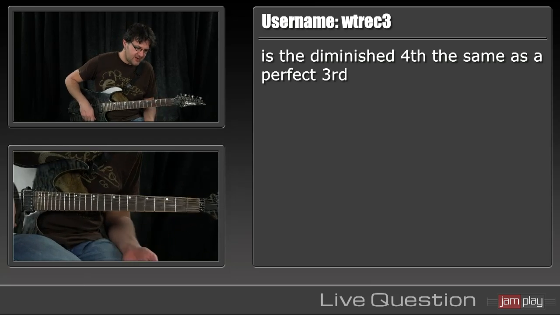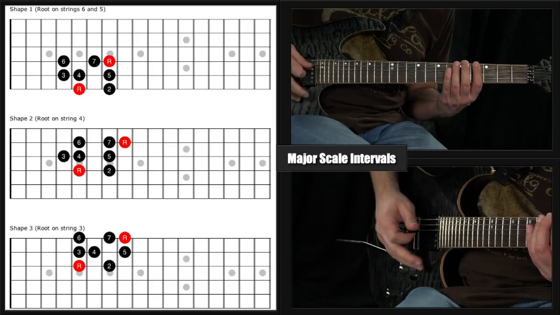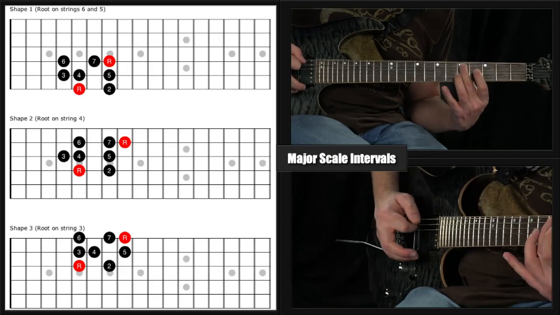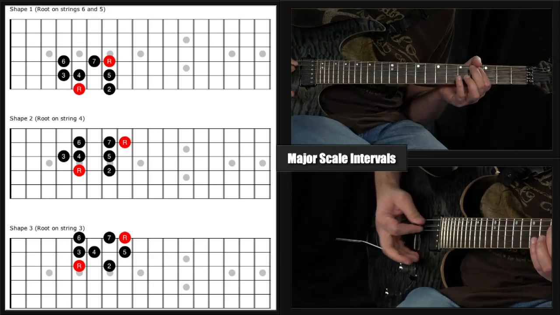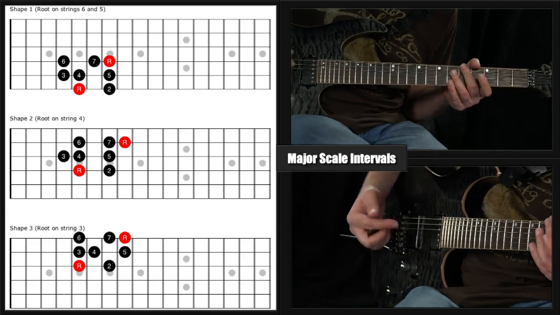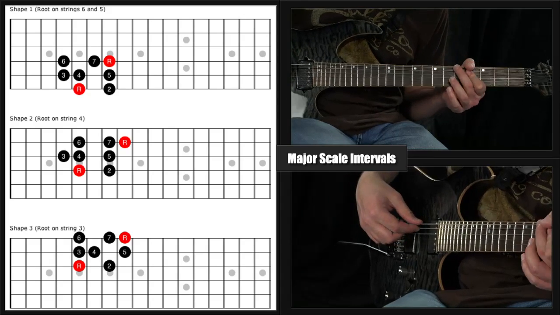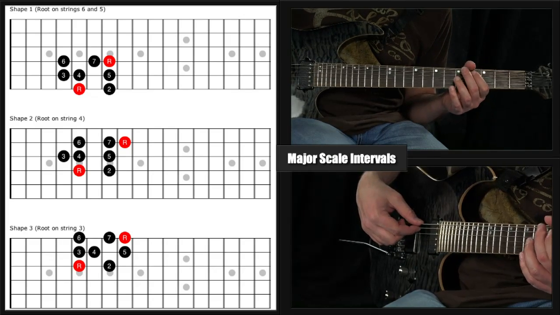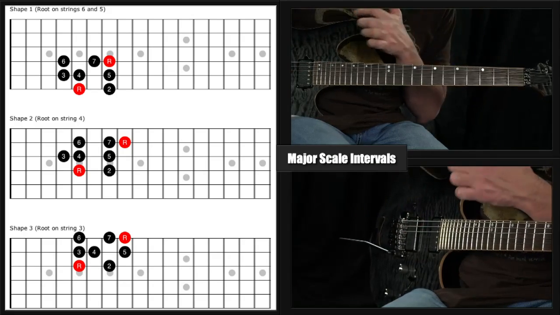So if you take your diagram, you play a diminished fourth. The diagram will list the perfect fourth. 1, 2, 3, 4. That's a perfect fourth. Diminished fourth is 1 fret lower. And you're landing on the same exact fret as the major third. So yes, diminished fourth and major third are exactly the same. Those are called, the term that I mentioned before, enharmonic notes.